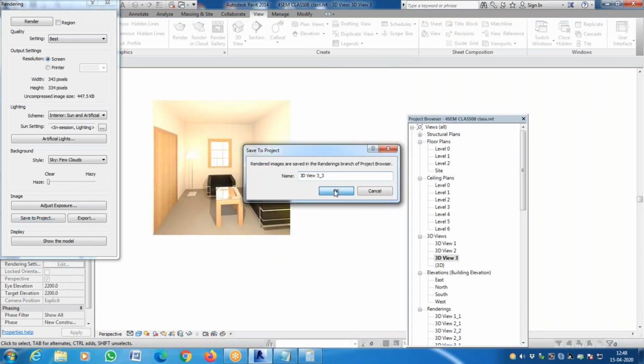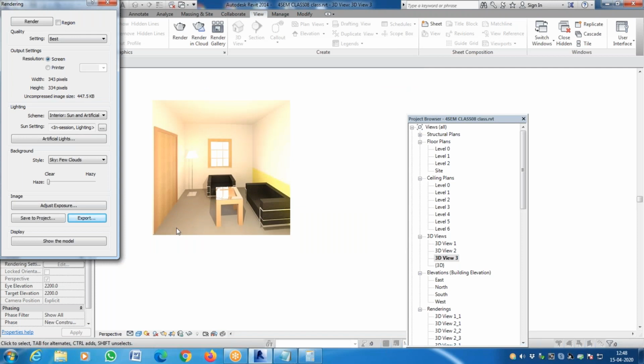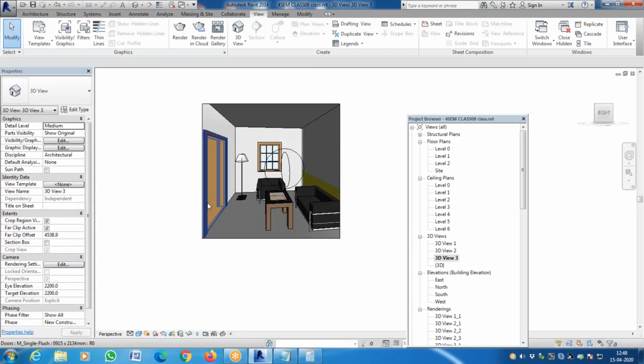So if you want, you can save this. And this is how you can paint the wall like a mural. If you want, you can paint this wall with some other material color, or two or three colors. Yes, it is possible. Once you copy the wall and change the shape of the wall, it is very much possible, and the good part is it doesn't reflect in any level difference or change. So that is one good thing about our Revit.